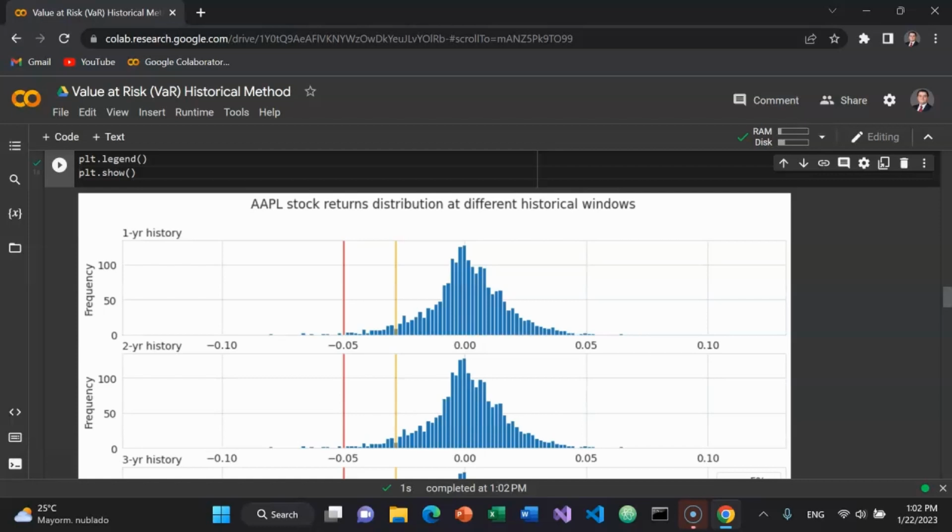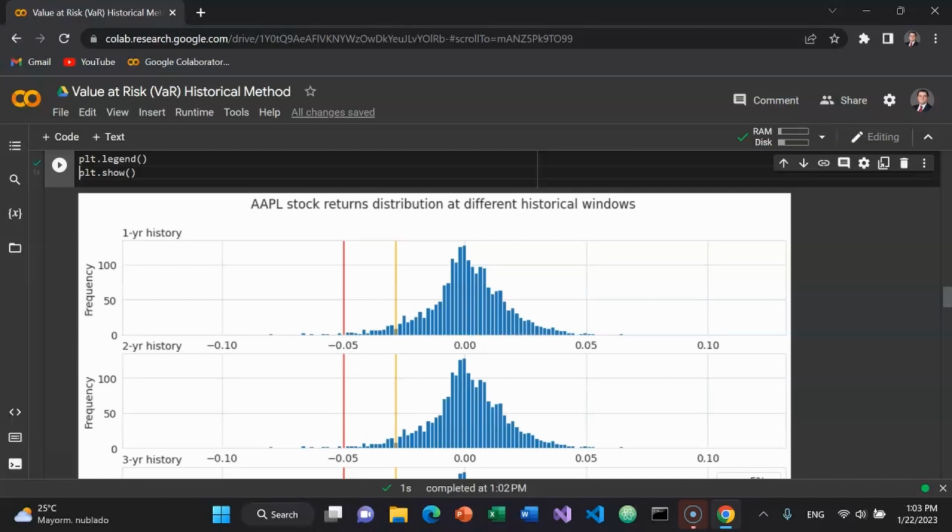The orange line is the 95th percentile value at risk cutoff. So in other words, we're saying in a typical day over the time period in question, we're 95% confident for the 1 year historical data that Apple's not going to lose about 3% of its capital in a single day.